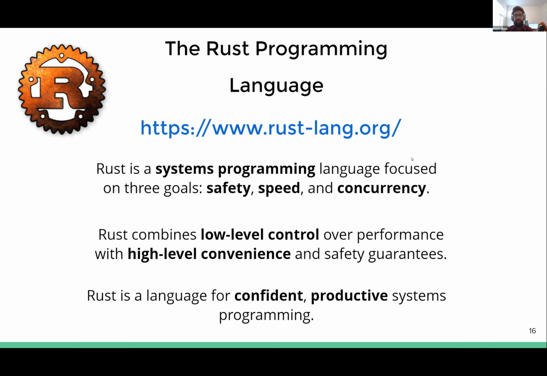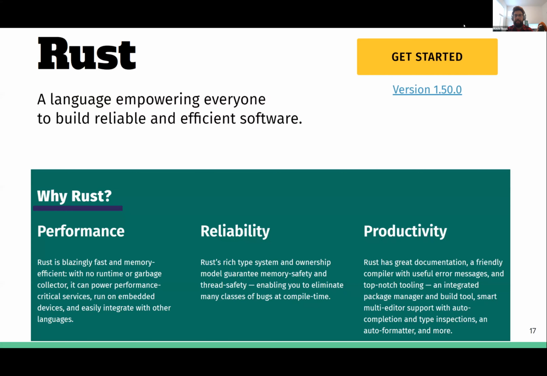In recent years, they've reformatted their website to this kind of pastel color thing. And the idea is just to empower everyone, not just people focused on systems or bare metal or OS environments, to build, quote, reliable and efficient software. So, whatever that means, in this case, it's focused primarily on doing things at compile time, right? Memory safety at compile time, avoiding garbage collection, and having an underlying runtime.